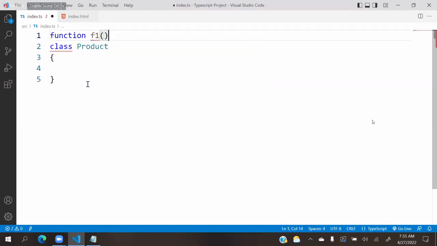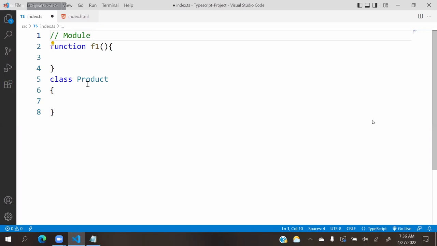The outside scope of the class, we call this a module. In the next levels we will discuss that, but this entire file scope is considered a module.